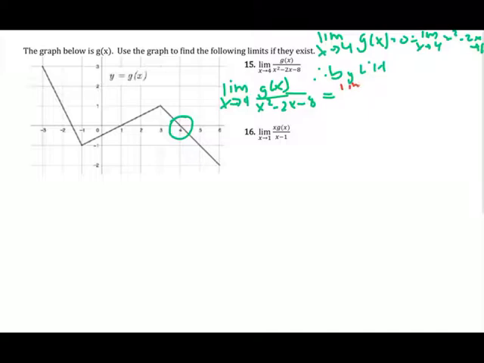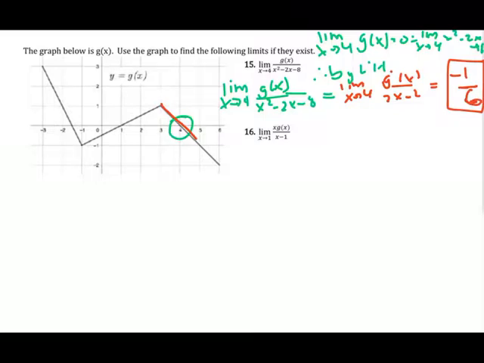That original limit is going to be the same as the limit as x approaches 4 of g prime of x over the derivative of the denominator, which is just going to be 2x minus 2. Now, just glancing at the denominator, if I use direct substitution now, I'm going to get a value, and that value is going to be 6. Let's see what happens in the numerator. g prime of 4 is asking me what is the slope at 4, and looking at that slope right here, that slope looks like it's negative 1, down 1, right 1. So negative 1 over 6 is going to be that value.